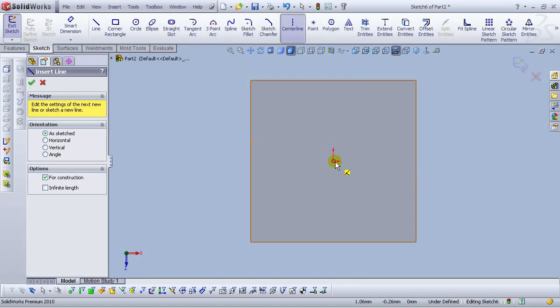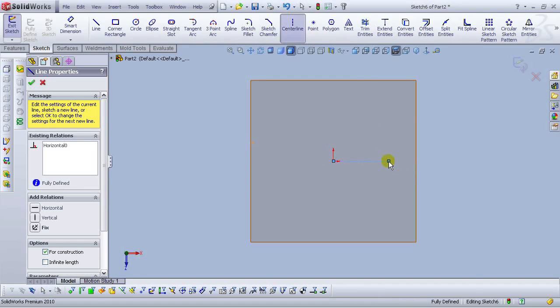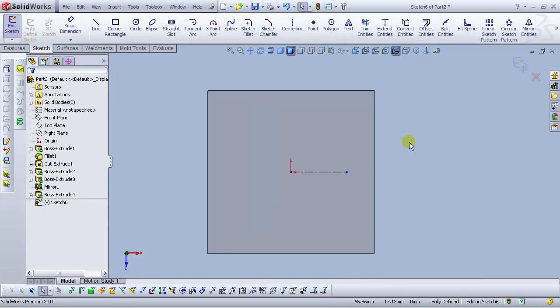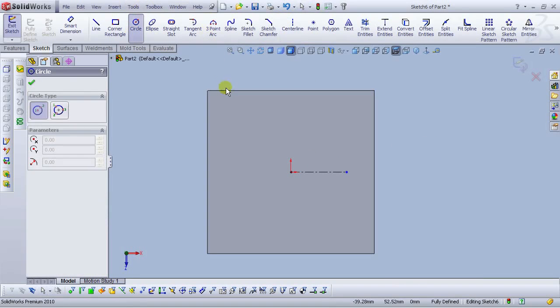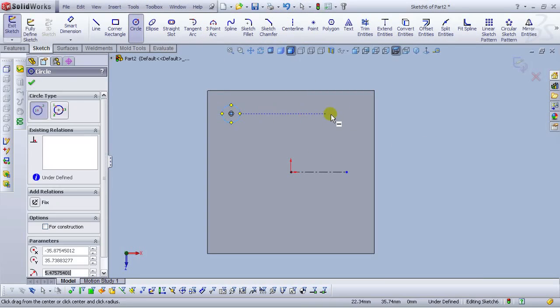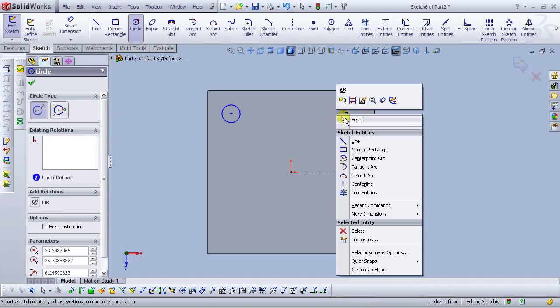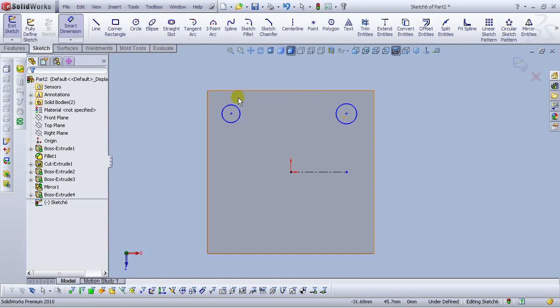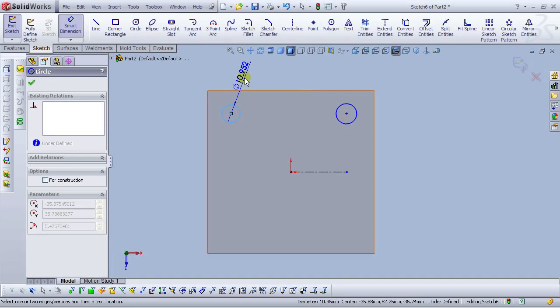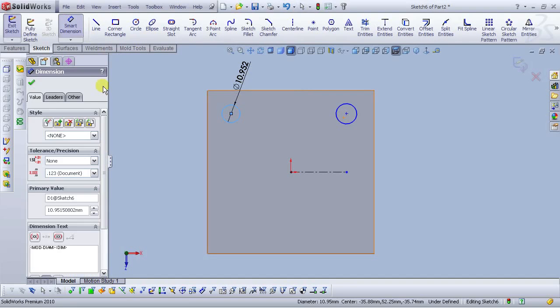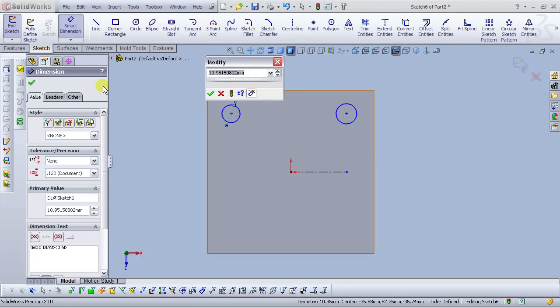Let's draw a center line. Horizontal. OK. And now draw a circle. Let's smart dimension. Circle. OK.